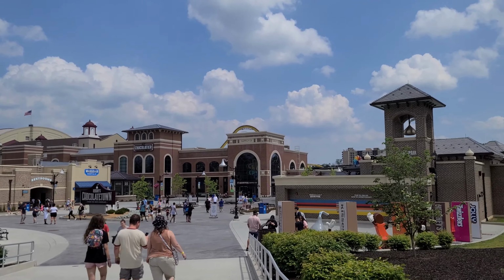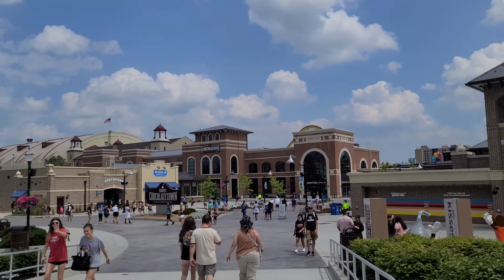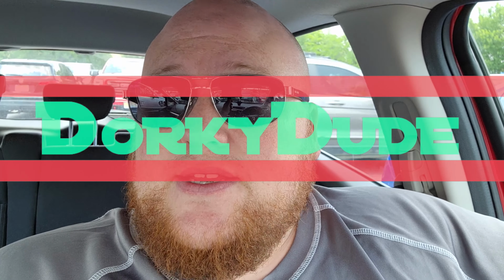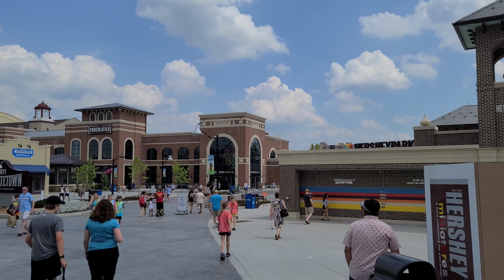All right, here we go, folks. First time walking into Hershey Park. And while we're up here, gonna be doing some fat guy ride testing on all the rides. Entrance is right through there. We're gonna head in and see what we can find.